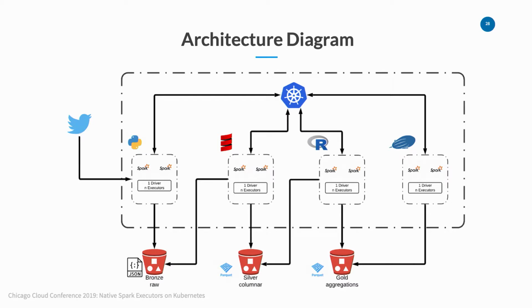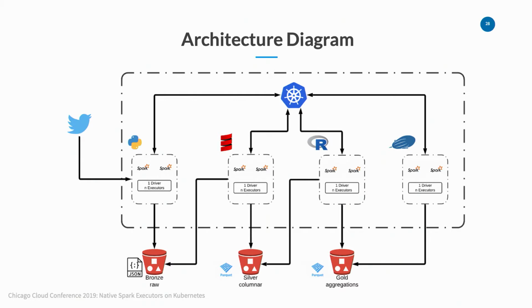And later, as in any pipeline, we have a visualization step, which in this case is going to be Zeppelin. For those who are not familiar with Zeppelin, you can consider it pretty much a Jupyter notebook, a little bit more rich in features, but it's pretty much a Jupyter installation. Both of them, as I mentioned earlier, have at least one driver and n number of executors. Any questions related to this?